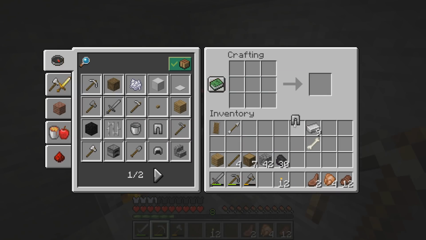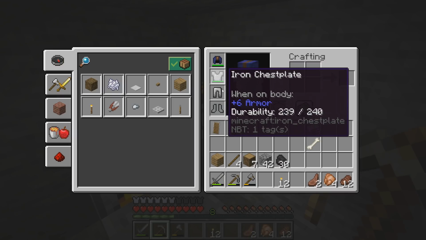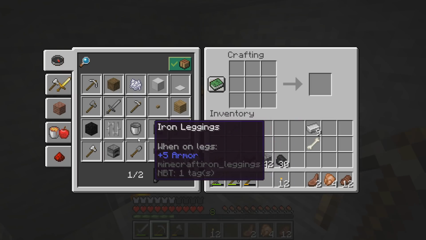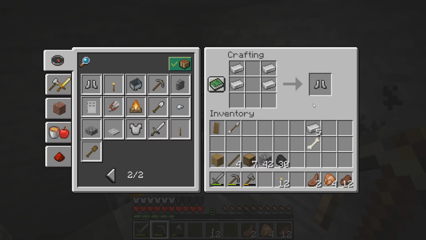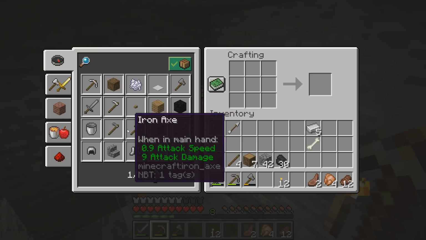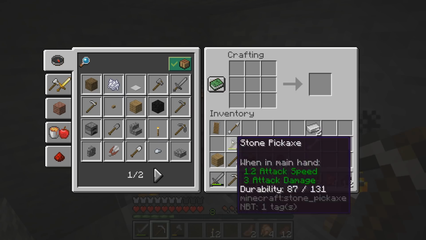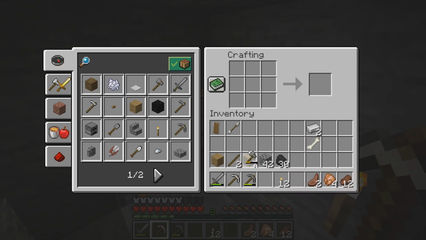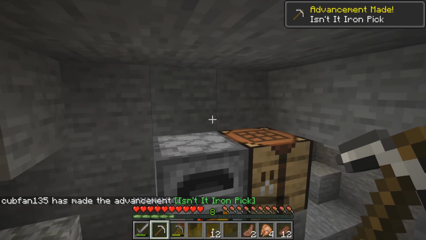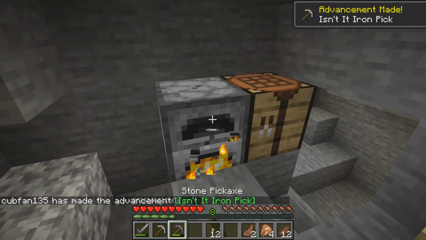Let's go ahead and make ourselves some armor here. So we got some chest plate already. We got a legging. We need some boots right here. There we go. And I'm also going to make an iron pickaxe because I need that for redstone and diamonds and lapis and all the stuff like that. So that'll be perfect. There we go. Advancement made. Isn't an iron pick? Very nice. Let's go ahead and grab this.